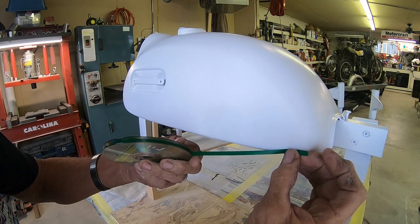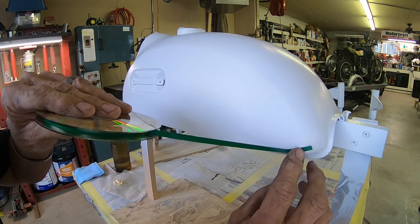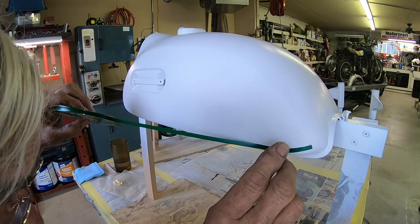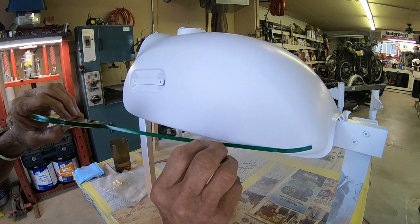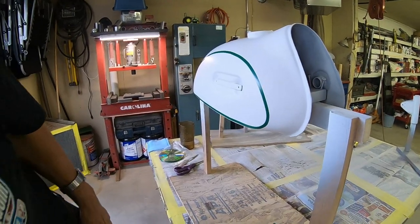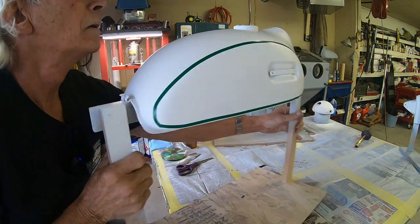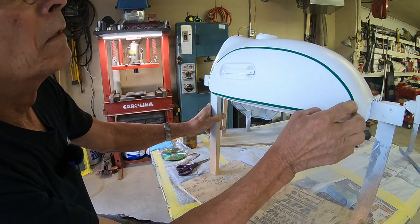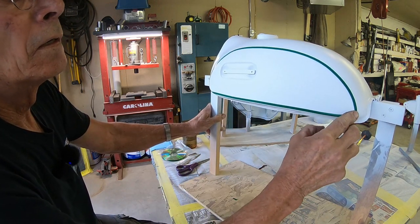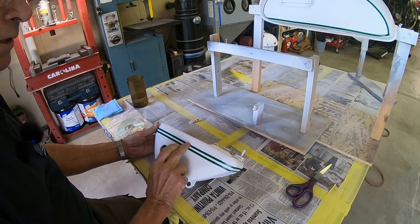You've got to have a place here at the bottom where you can make your corner. You don't want to stretch this too much. And we got our stripes on here too.